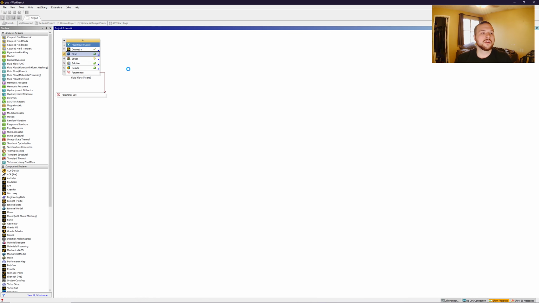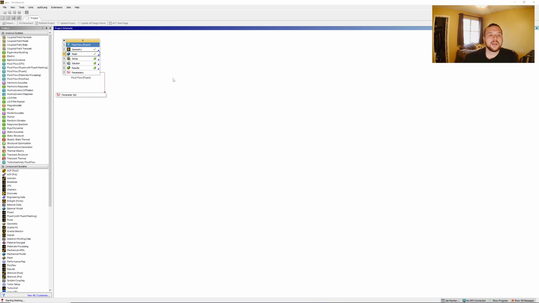We're going to update our downstream components. It's going to take a minute in order to update those components. Now we're going to edit our mesh.